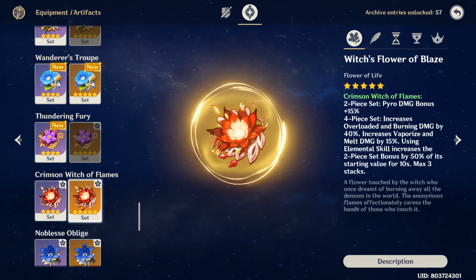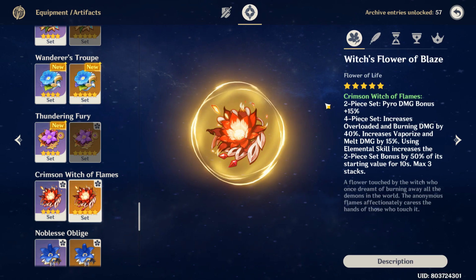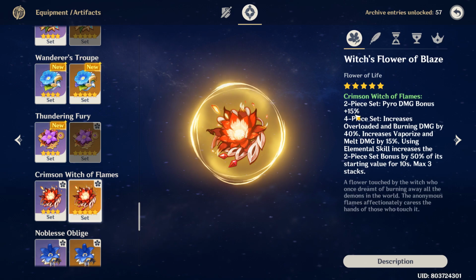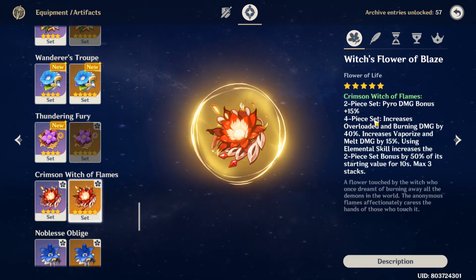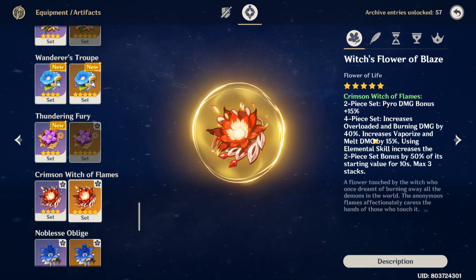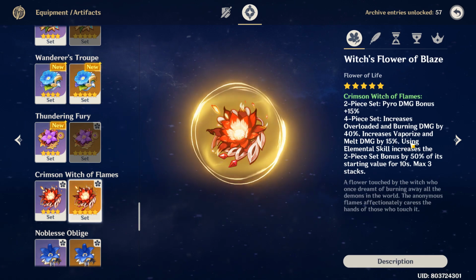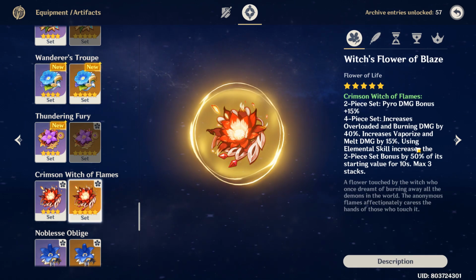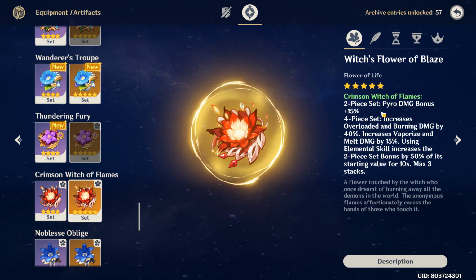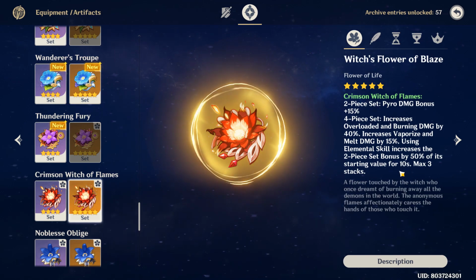However, on Hu Tao, I'm not exactly very sure about this set. Because Crimson Witch of Flames, the 2 set gives pyro damage bonus plus 15%, and then the 4-piece set increases overloaded and burning damage by 40%. It increases vaporize and melt damage by 15%. And if you use your E, it increases the 2 set bonus by 50%. It can stack 3 times.